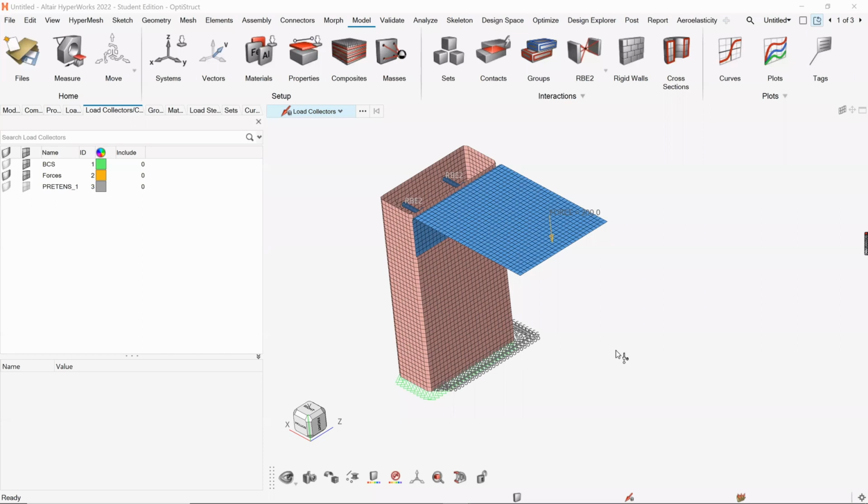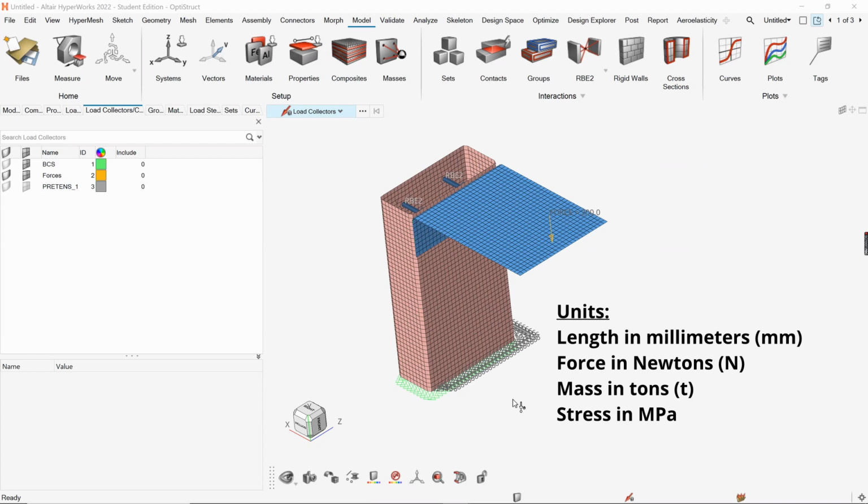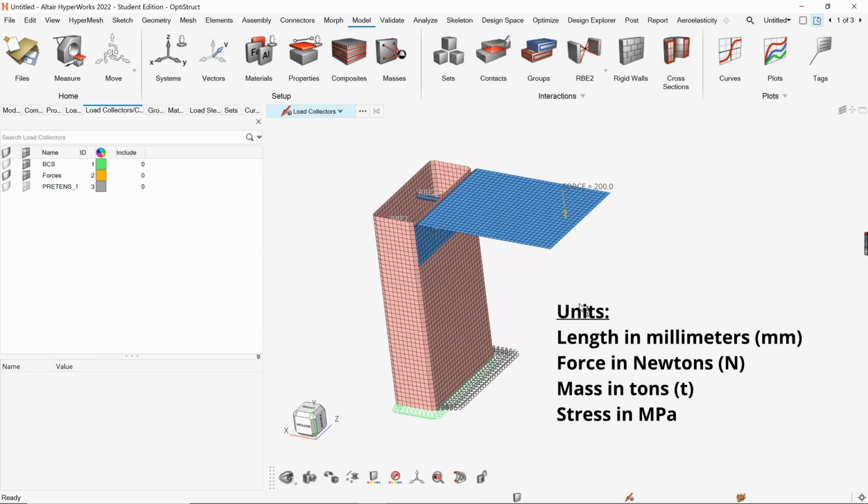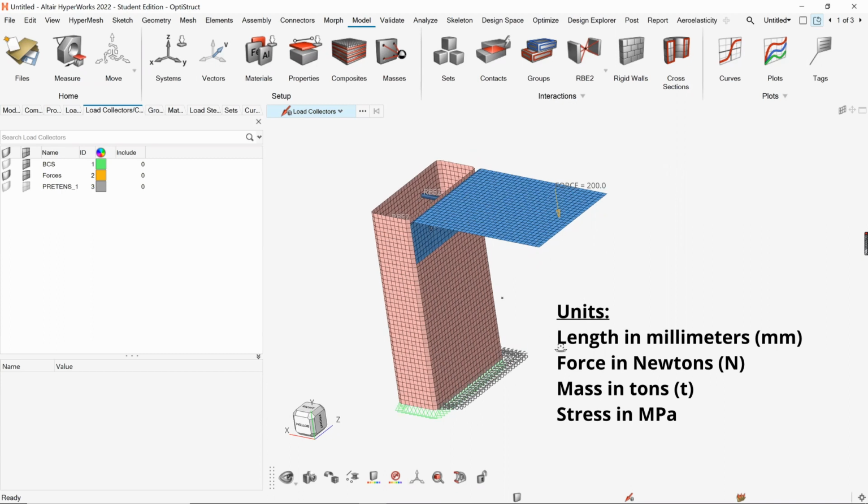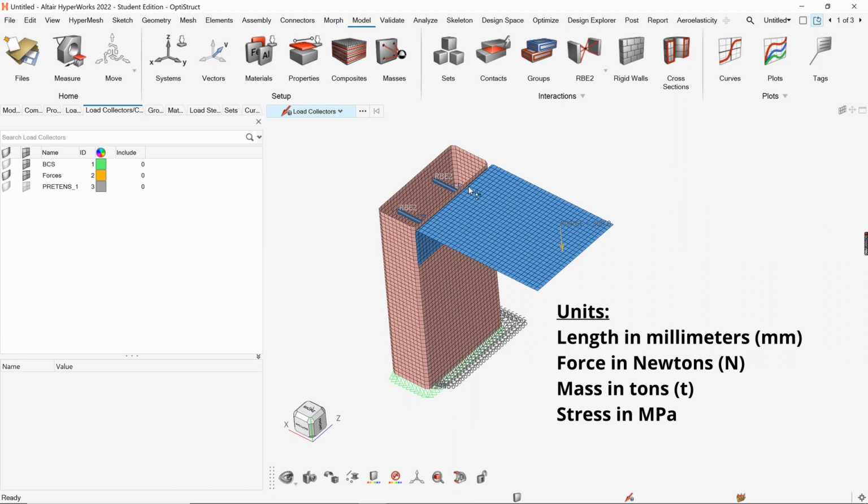We have created an FE model for this assembly in two configurations. In the first configuration, we have created constraints at the bottom of the column in all degrees of freedom, such that the column is rigidly fixed. We have applied a force of 200 newtons at the top of the bracket, and 200 newtons is about 20 kgs. These two components have been connected using bolts of M6 size, running throughout the section of this assembly, starting from the bracket through the rectangular sections.